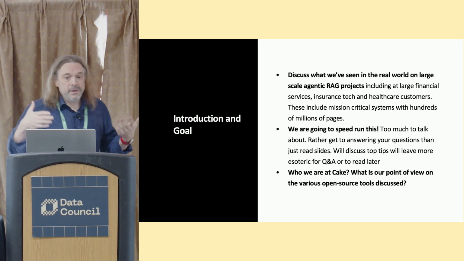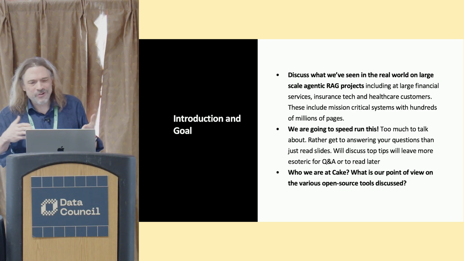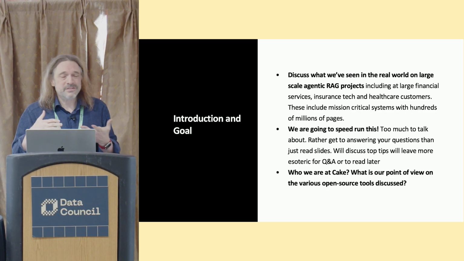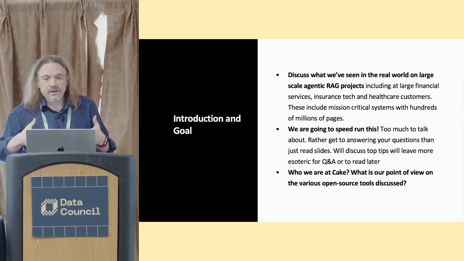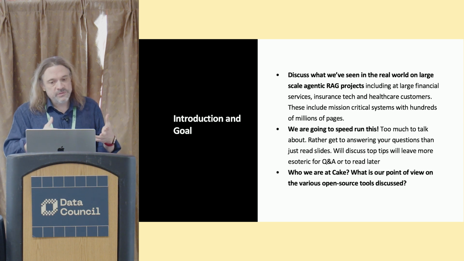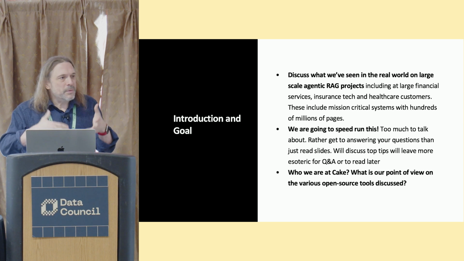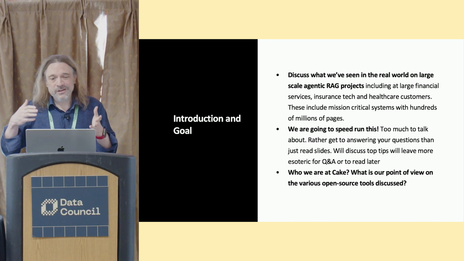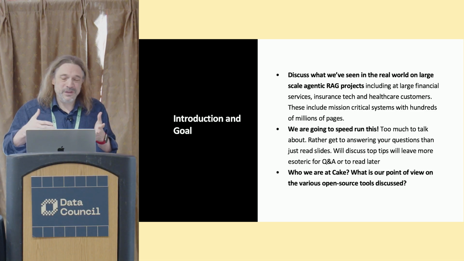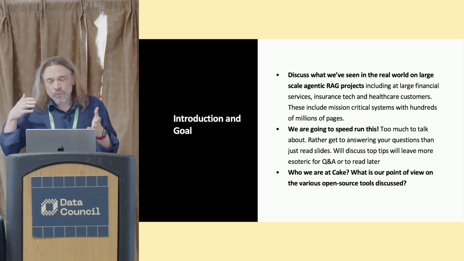Generally, what I'm going to be discussing today are really large-scale agentic RAG projects. I'm not talking about how to do RAG on your desktop, how to do it for teams. A lot of these things are probably too much if you're trying to do it small scale. This is really when you're in the trenches. You've got business critical things that you're building. What do you have to do to get to that next level?